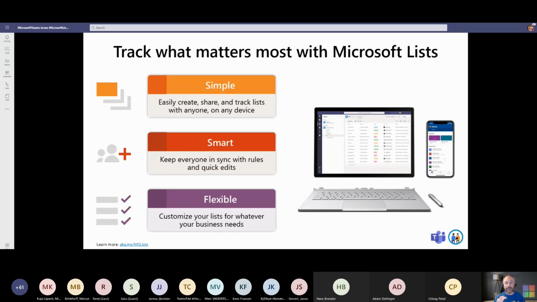We want to make them smart. We've already had deep integration with the Power Platform, but there are things we're doing native to lists that make it easy to add notifications or set alerts, to make the list work for you, in addition to views, filtering, groups, and sharing, all of which of course move forward. And that final piece around flexibility is to give you the flexibility to customize what you see, either based on status choices. There may be colors that change. There may be some columns that influence other columns when you make choices and change the data.